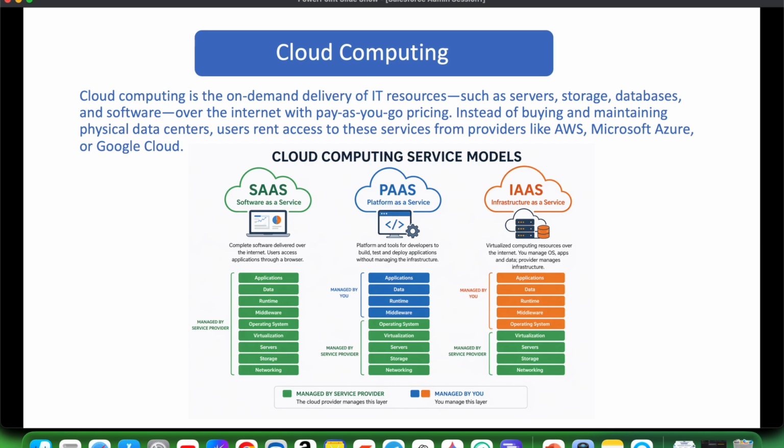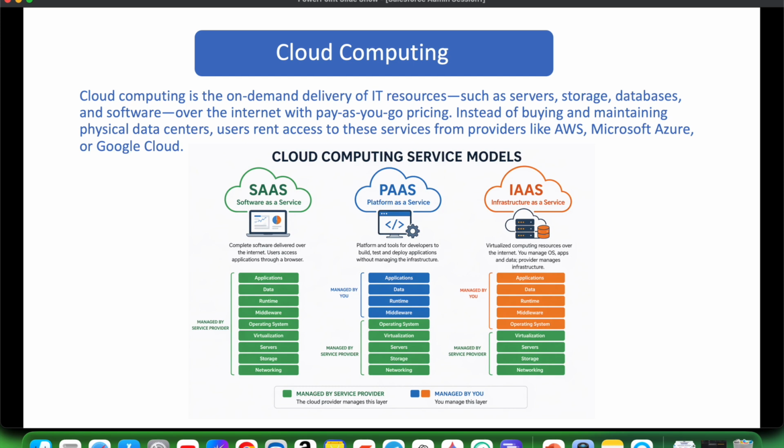All the resources marked in green are managed by service providers, you don't have to manage anything at your end: applications, data, runtime, middleware, operating system, virtualization, servers, storage, networking. All these are managed by service providers in software as a service.